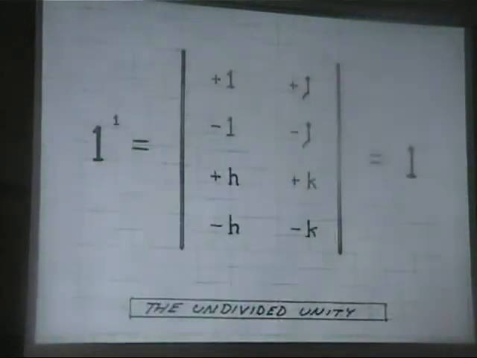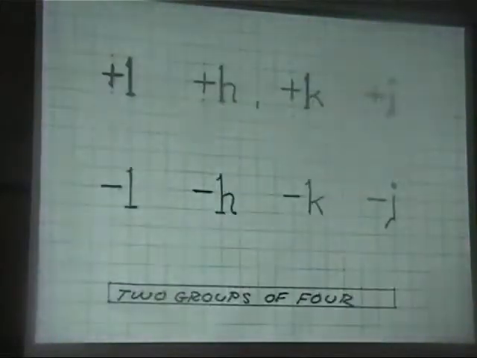Okay, let's keep going. Basically, 1 to the first power can be given as the absolute value. That's what the two bars indicate. And the absolute value of any of these 8 poles is 1. So basically, together, it's a unit. The whole thing operates as a unit. Ultimately, it's not separate.